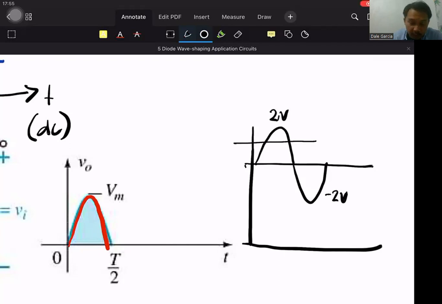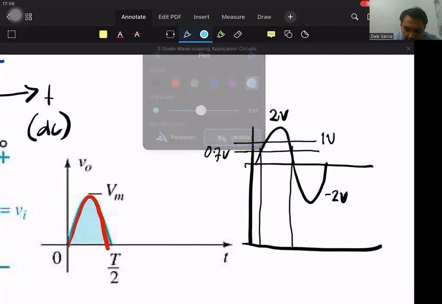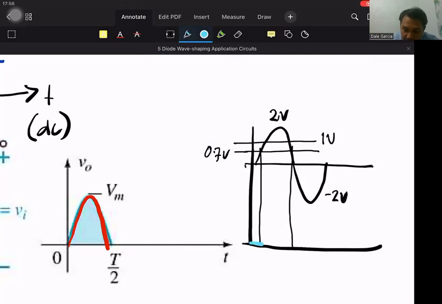And that 1 volt, so 0.7 is maybe around here. The diode will only conduct once it reaches 0.7, the same as in our analysis before. So the output is blank, or 0, before 0.7, and once it hits 0.7, it conducts. And when it goes back down to 0.6, it is 0 again. This is what our output signal is supposed to be if we use the more practical diode model.